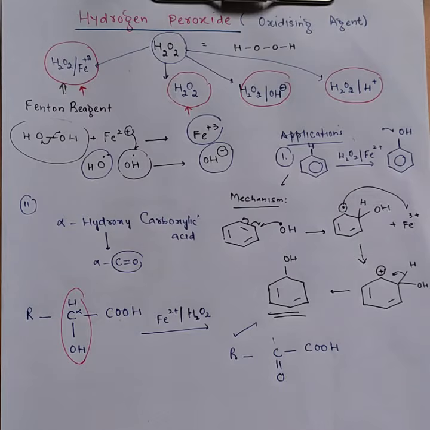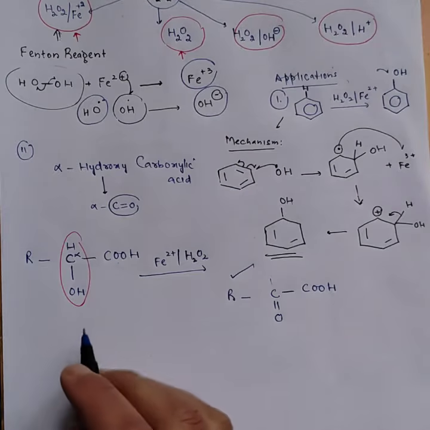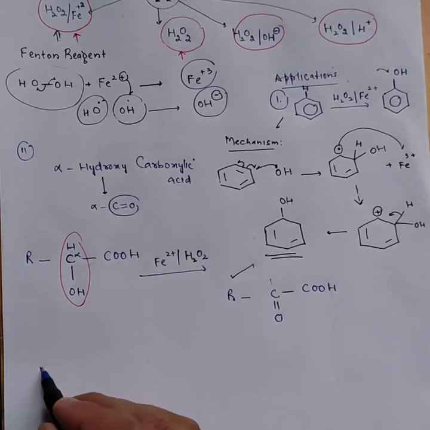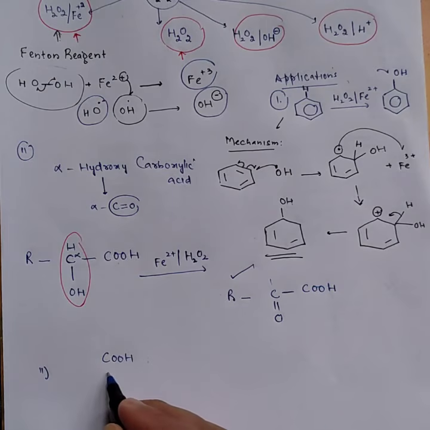As far as the reactions are concerned, you can take one more example. Let's take one more example of it. Let's see another example. Example number 2. You have a carboxylic acid, and then you have this CH group here, and this type. Now this is a very important reaction. It has been asked many times in the exams.